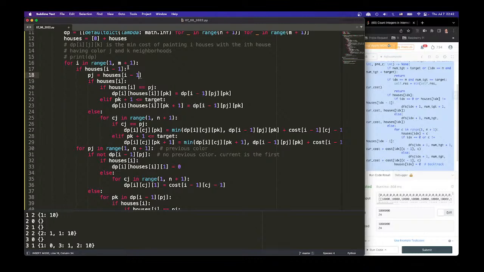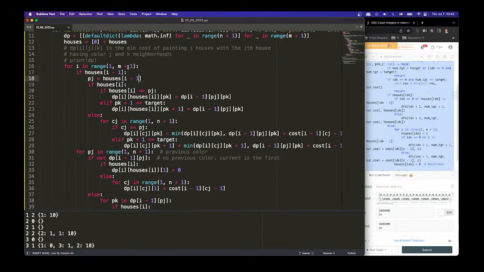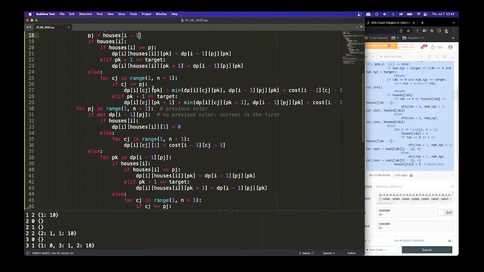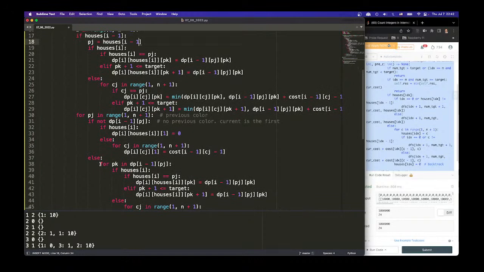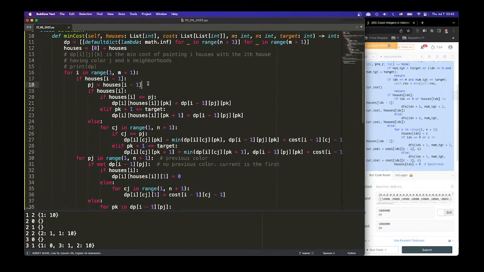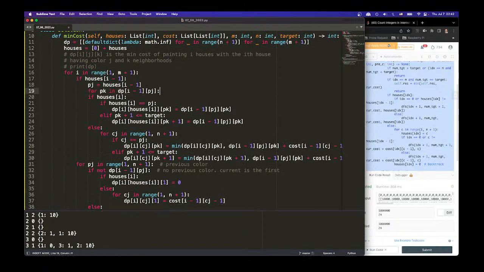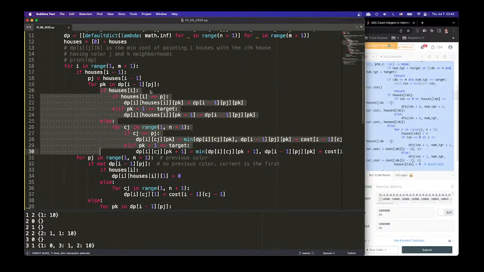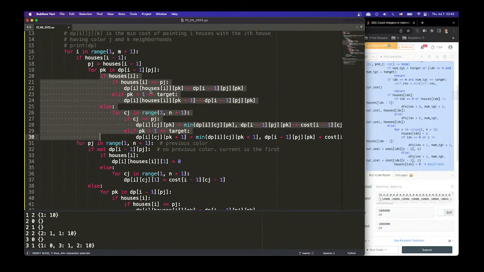Then once we compare to the previous, there's no more PK if into the previous, right? And then we need a PK as well. Yeah, that's actually exactly the same as this one.